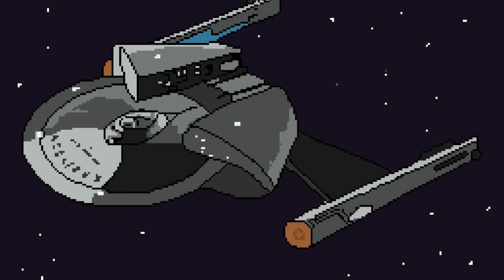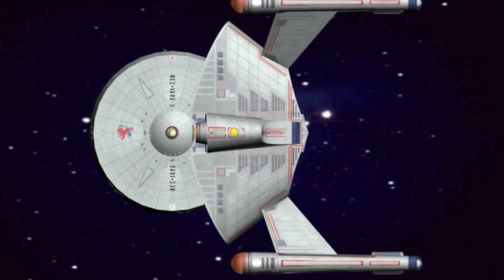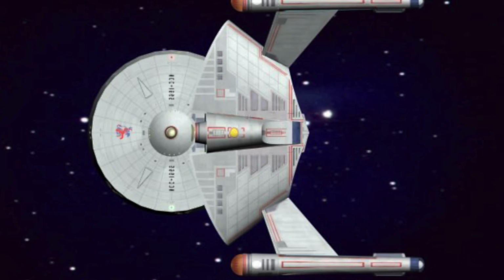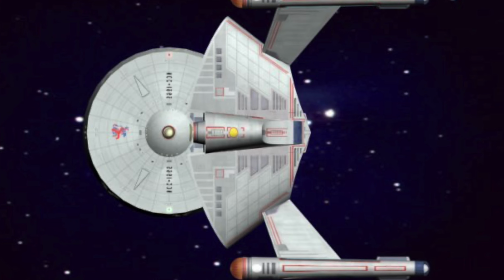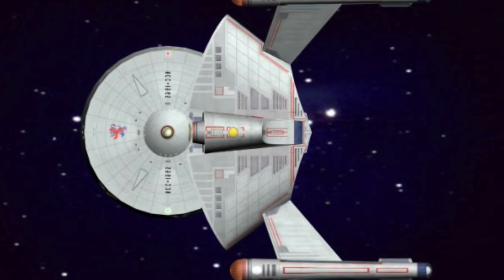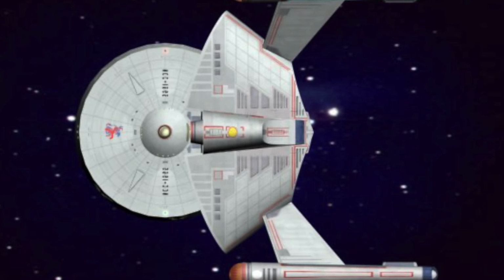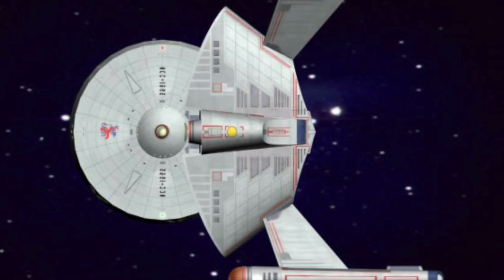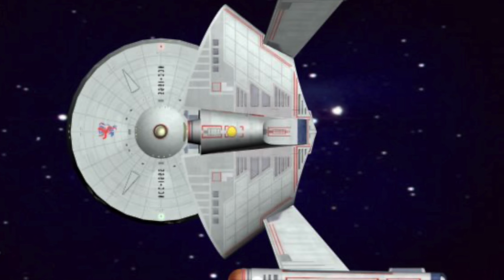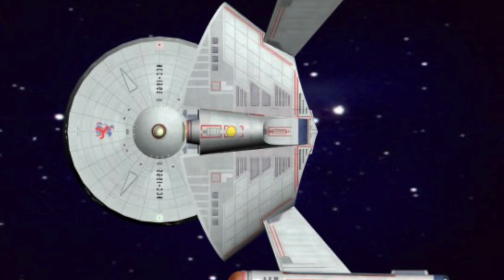And what sets it apart from a lot of frigates, there are sort of two things that set it apart. The first off is its size. The ship edges closer into what we would consider light cruiser size territory, so it's quite beefy for the period. And also the fact that it has a lot of shuttle carrying capacity. So you can see aft, there's actually quite a lot of shuttle bays. You have shuttle bays forward, and it just has an unusual amount of shuttle capacity.